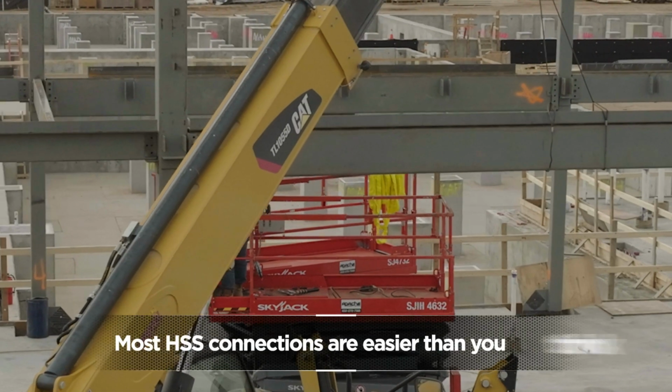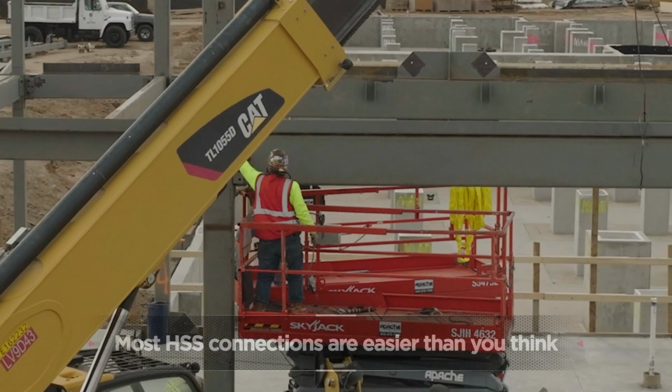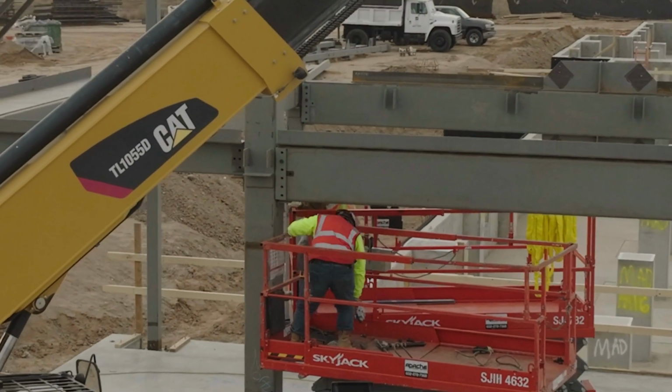When you look at connections, there's this tendency to think that all connections to HSS are difficult. Sometimes there are certain connections that can be difficult, but for a lot of simple connections, for example, just a beam to a column, a shear connection, you really can do exactly what you're doing for the vast majority of connections to wide flange columns. Just weld a single shear plate on there and be done with it.